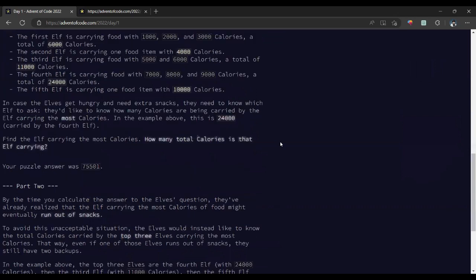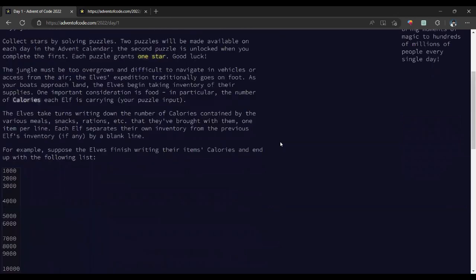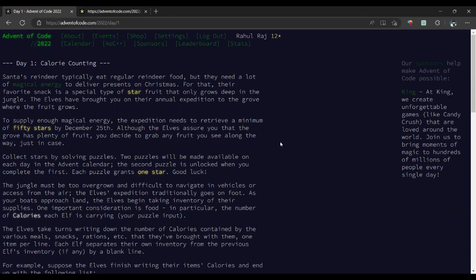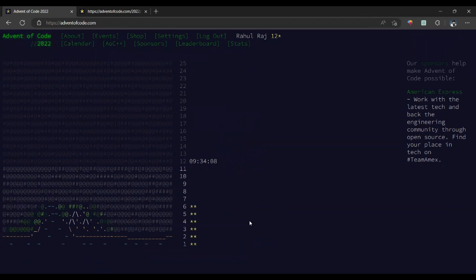So I will try to solve this problem in order to show you how you can attempt all these problems. All these problems are meant for beginners, so if you are learning any programming language, let's suppose Python, then you can simply begin from problem 1 and continue till whichever problem you can solve. Currently you can see that I have solved till day 6. I can still go to all the other problems, whichever I may be able to solve.